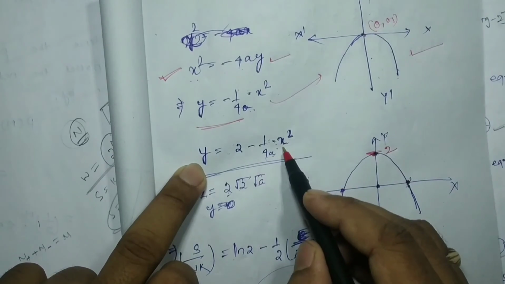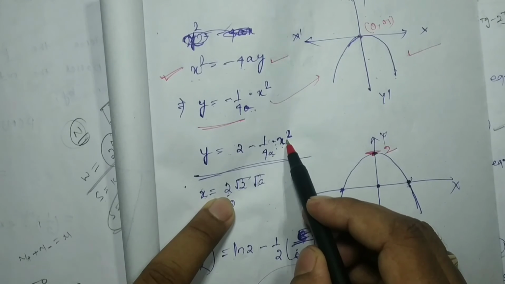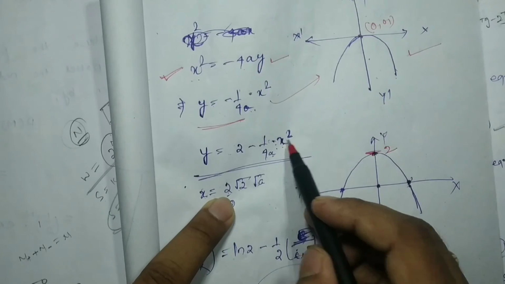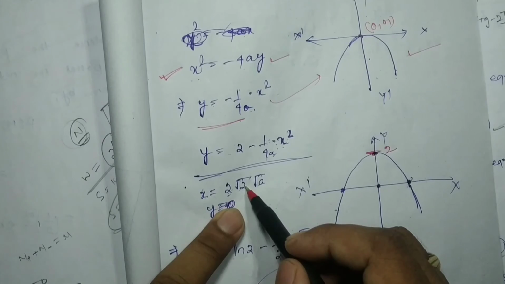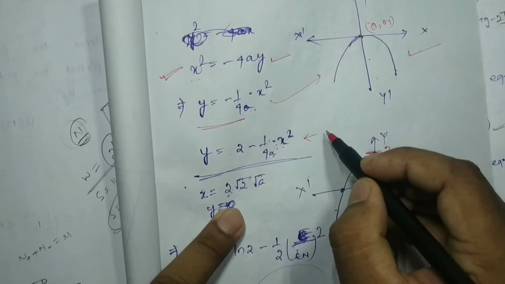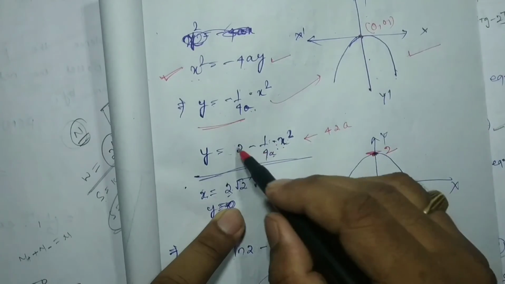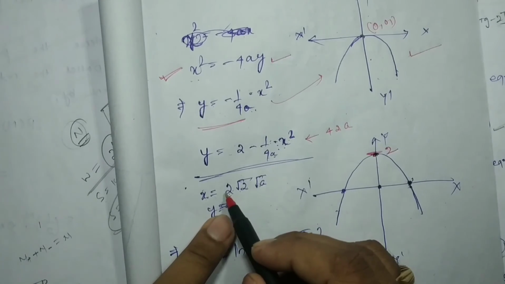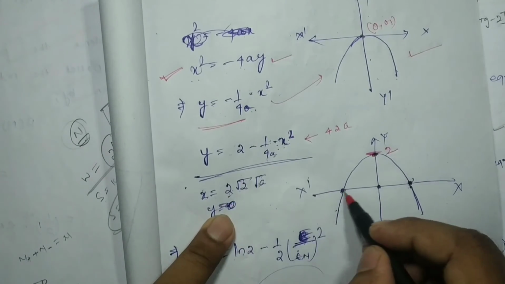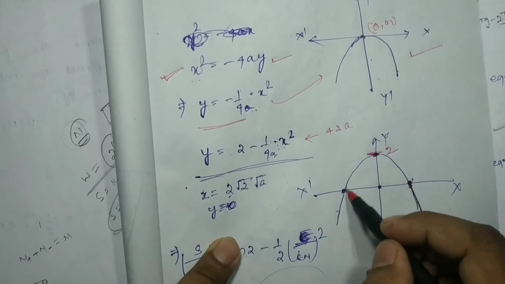Okay, for x equal to 2 root 2a, you just put over here. If I am going to put x as 2 root 2a, then it will be how much? It will be 4 times 2a over 4a. So 4a got cancelled, 2 got cancelled, it will be 0. So either we have to consider x equal to plus this much or minus this much, we can get this one. Then further increase of x, the graph will be like this.